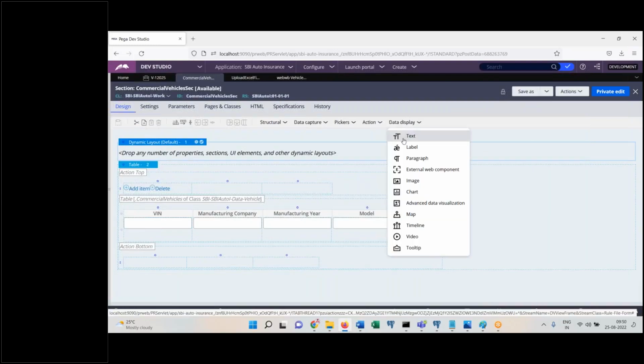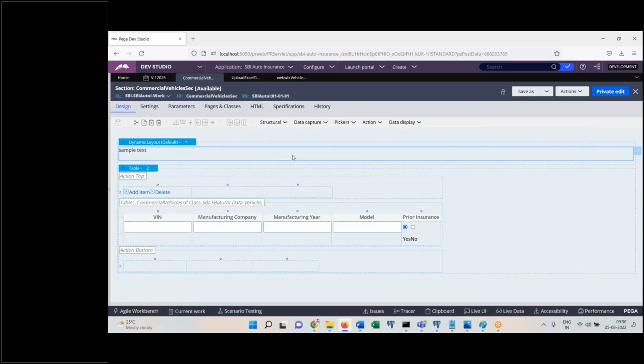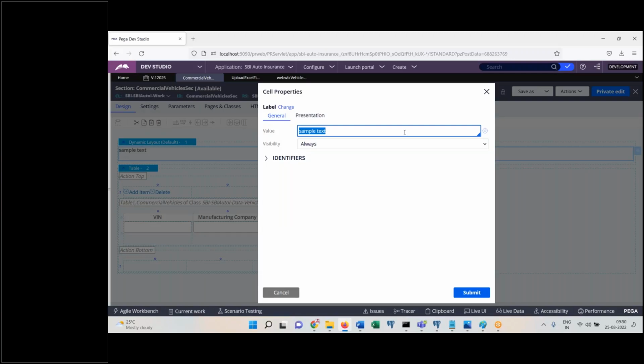And I'm going to add one label. Please upload the, okay, you can, instead of manual entry, you can upload an Excel file which has vehicles data. Okay, that is possible.